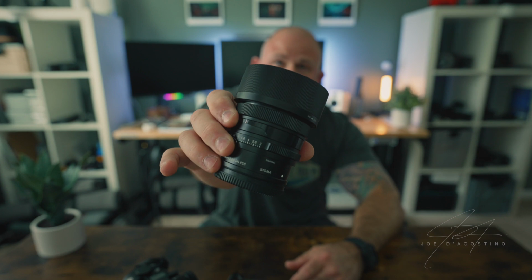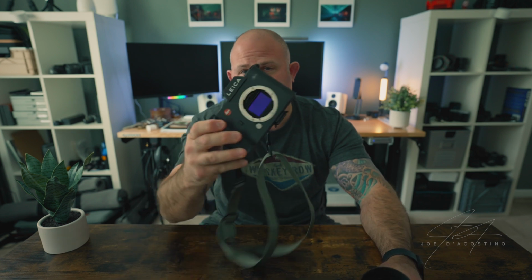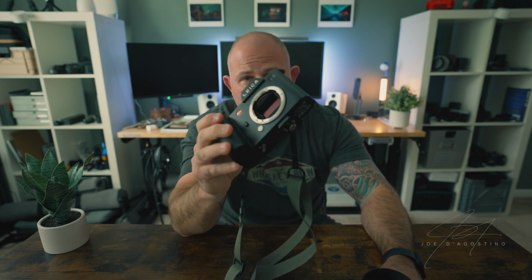This one today is going to be on the Sigma 35 DGDN and why I chose this particular lens for my Leica SL 601. This is the original, the Type 601 from Leica. You know, they have the SL2 and the SL2S right now, but they are extremely expensive, and I actually picked this one up at a steal at $1,800. So really couldn't go wrong with such a fabulous camera for that price.